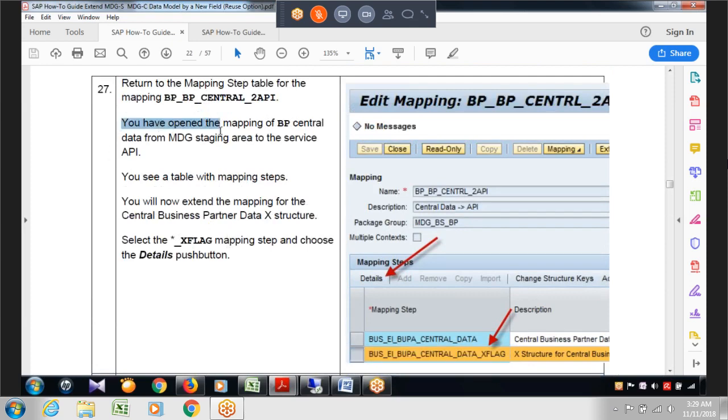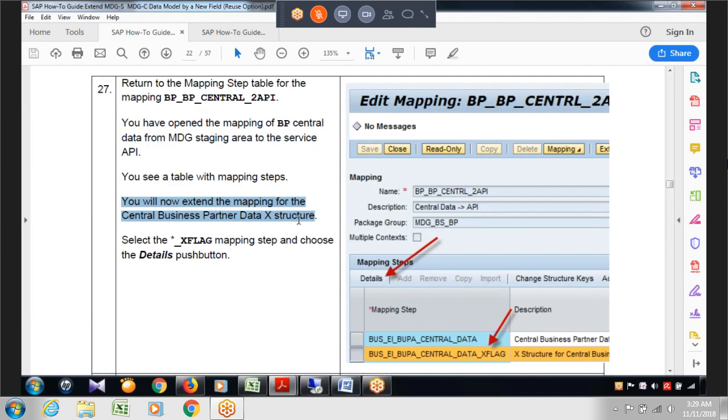You have opened the mapping BP central data from MDG area to the service API. Basically you want to send the data from the staging area to PP and then further from PP to the active area. You will now extend the mapping for the central business partner X structure.